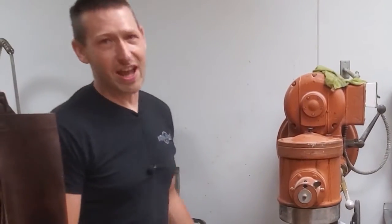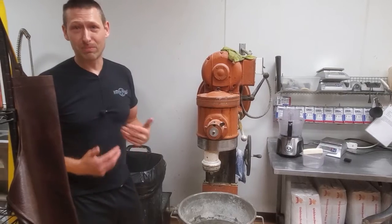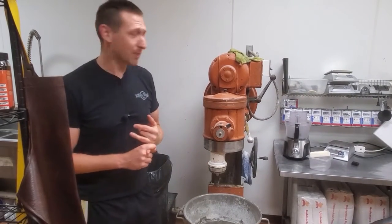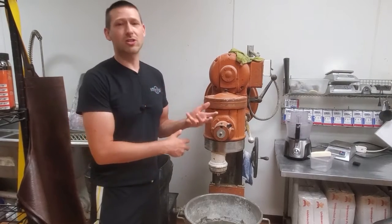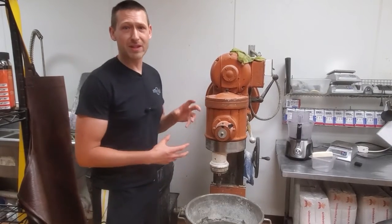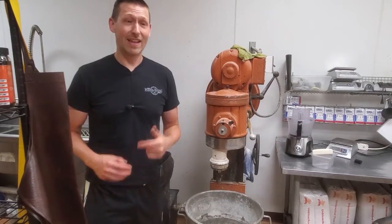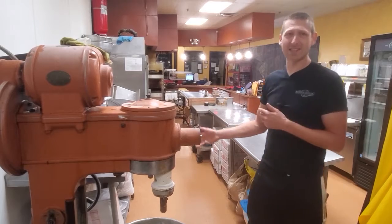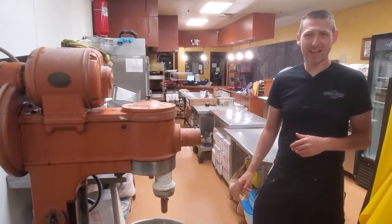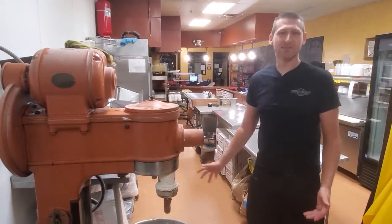Like, oh, why? Because this thing's 100 years old, and if you replace or repair mixers like this, not a lot of people have experience on these machines. If you need a part, a lot of times installers and repair people for large old mixers literally go to a CNC shop and they have the part made, and that costs more money too because you literally need to get a custom CNC milled. Wow, there is going to be a time where something breaks and you try to fix it, or you get an expert and no one's going to be able to fix it and you just have to get something new. I'd rather have a pile of money when that happens.